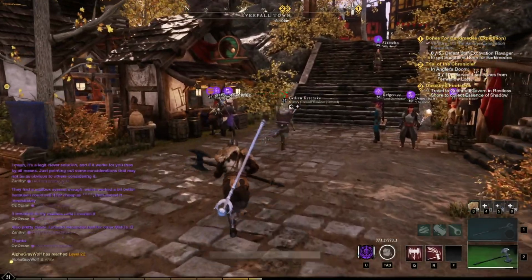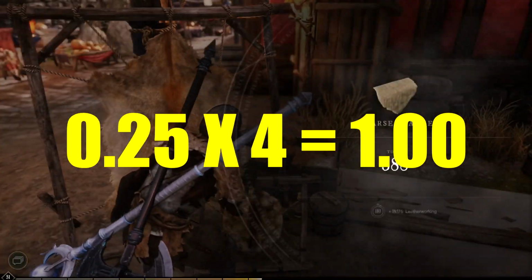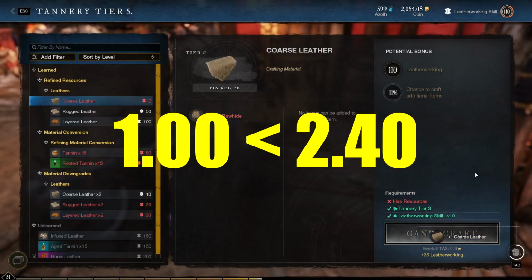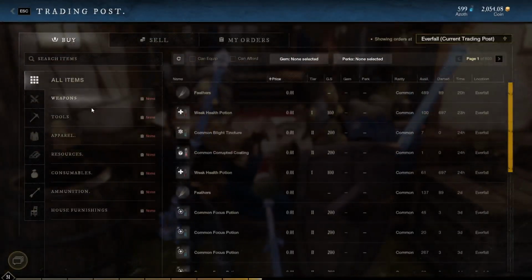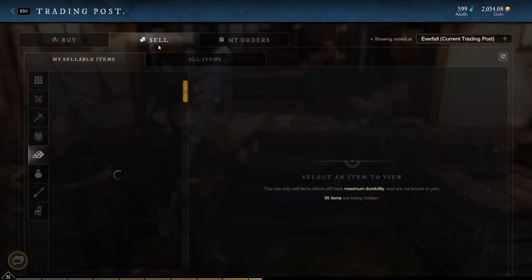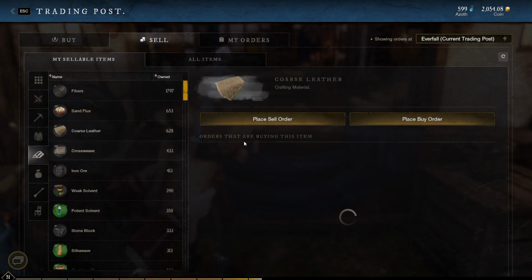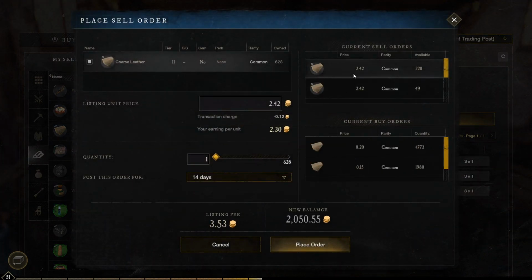And so we got to make sure that the 0.25 times 4, which actually equals $1, is less than the $2 basically that they're offering for coarse leather. So we're going to go ahead and upgrade that to the coarse leather. Go over here and look at the coarse leather. I looked at the one that's upgraded from coarse leather, and it's rough leather, and it's not as cost beneficial to go ahead and do that.